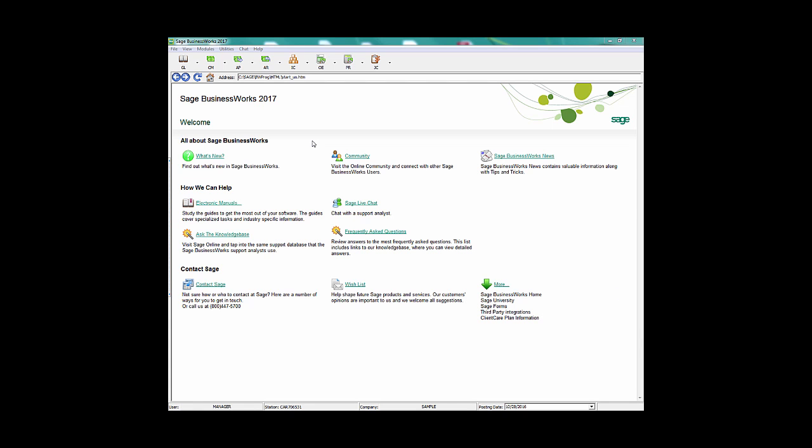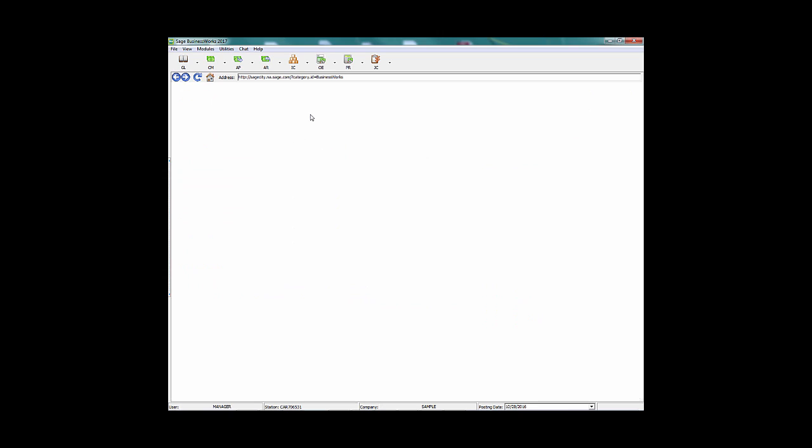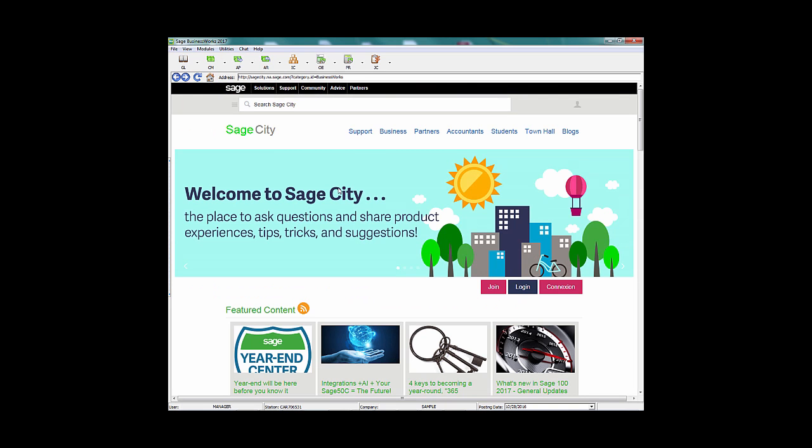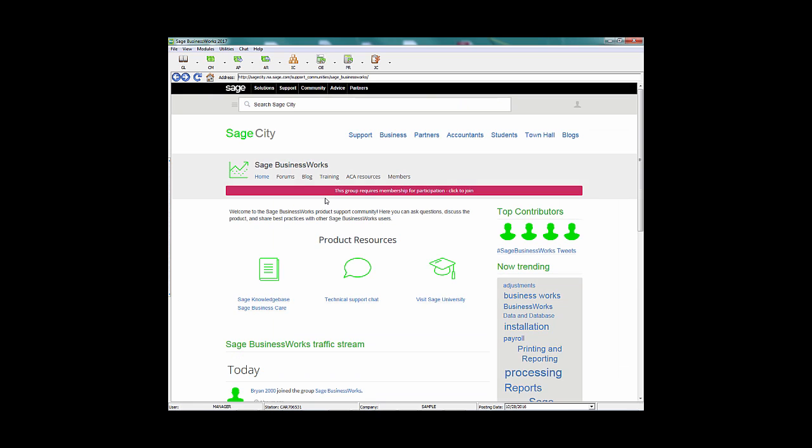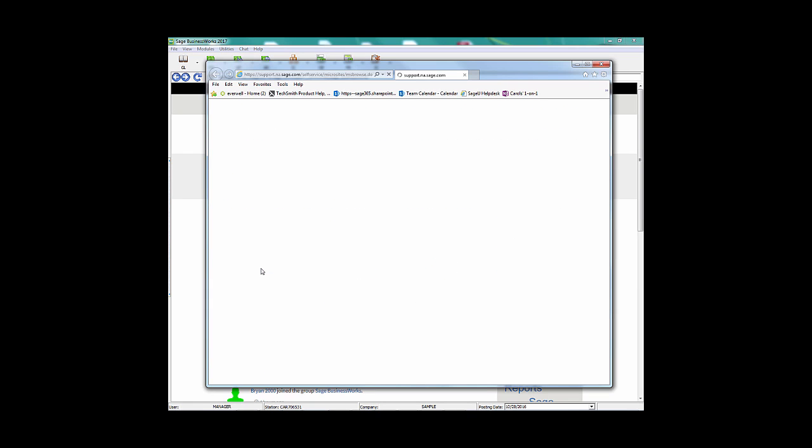If you have not been to our Sage customer portal before, let me just take a minute and show you a couple of ways you can get there. You can go to our community. If you have your viewer up, that's under view and viewer. You'd want to make sure that's checkmarked. Go to the community, and in the community you can select your product, which for us it's Sage BusinessWorks, and then select to go to the Sage knowledge base.